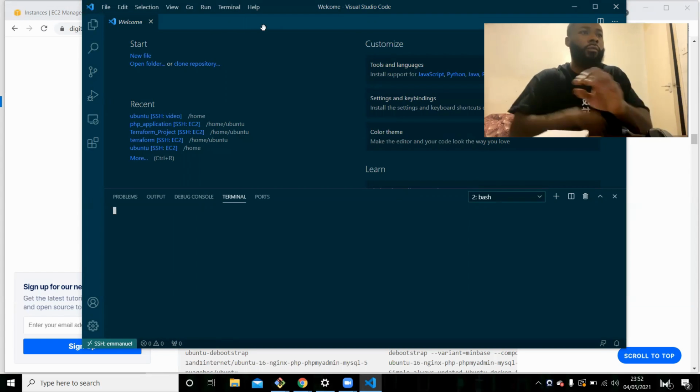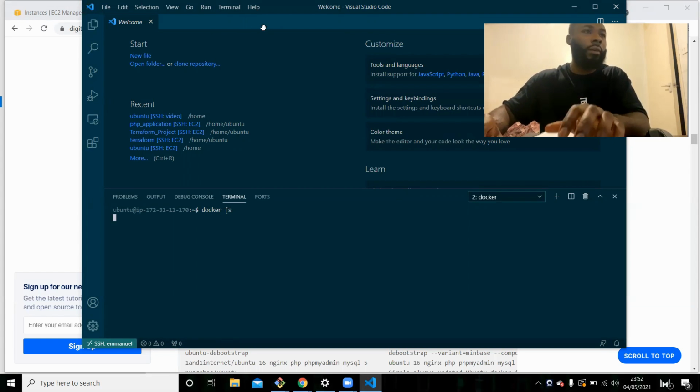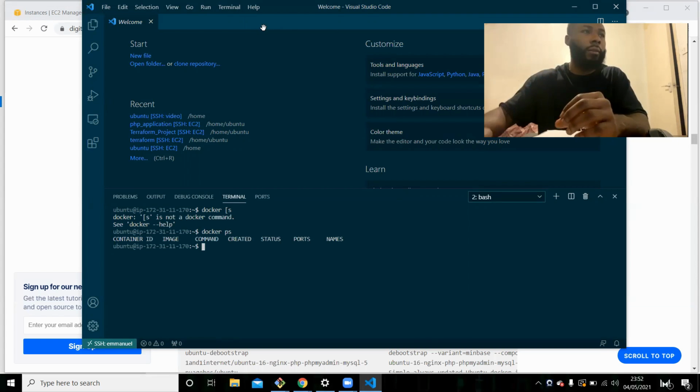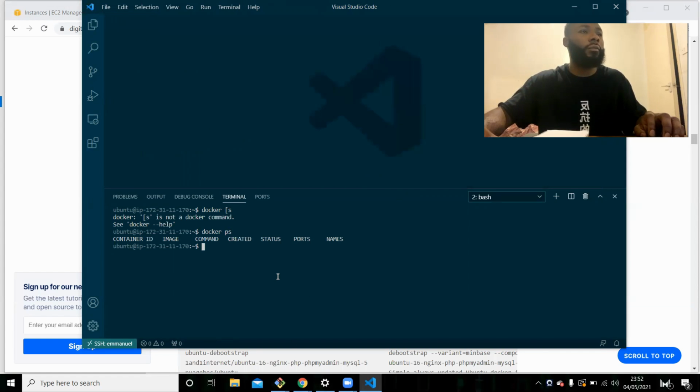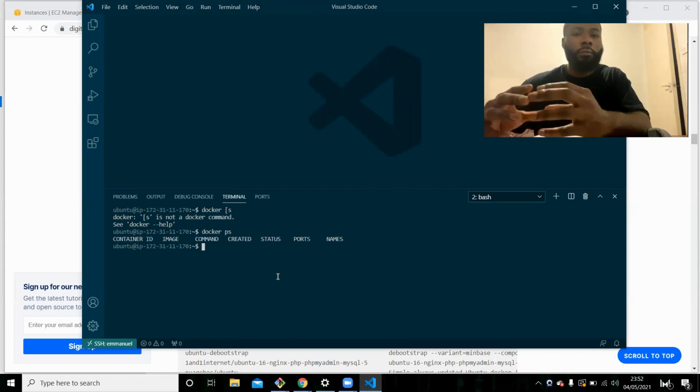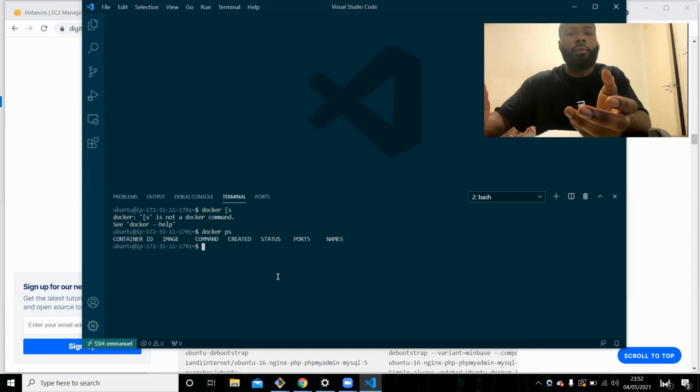Yeah, now it's rebooted, so we can now do Docker PS without having to. So now it's working fine. Now, just to give you a demonstration of what you can do with Docker, say, for example, we had a small application. Let's just say we had a file, for example, let's just create a file called touch hello.txt.